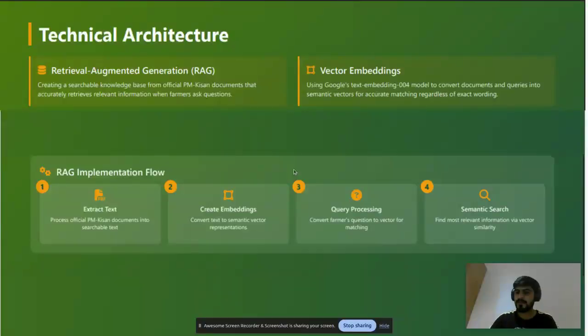Our architecture consists of RAG, Retrieval-Augmented Generation, where we create the knowledge base using PDFs, websites, and various methods. Once we have the knowledge base, we create a vector database out of it using embedding models. Once the vector database is ready, we can query it. When a user asks a question, it goes to the vector database to find the relevant chunks, and then those chunks go to the LLM along with the question asked. The LLM forms an answer in a very simple manner and in the regional language so that the user can understand.